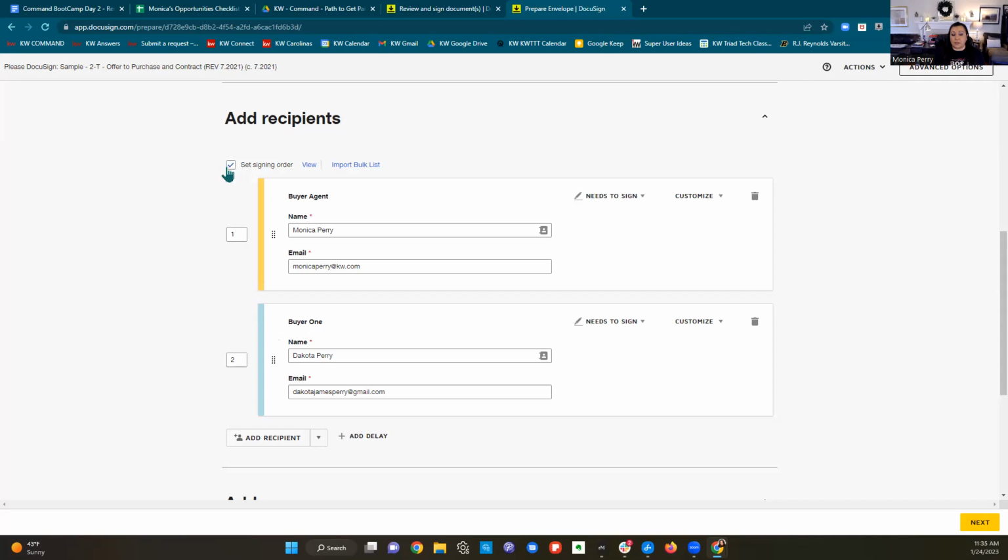This signing order, though, does give you the ability, a question I get a lot, is what if my client shared the same email address? You can add both of them here, but they have to go in sequential order. If they're sharing an email address, client number 1 would have to receive and sign, and then a second email will come back to the same email address for client number 2 to sign it. Could you repeat that, please? Yep. If 2 clients are sharing an email address, okay, you cannot have signing order turned off.